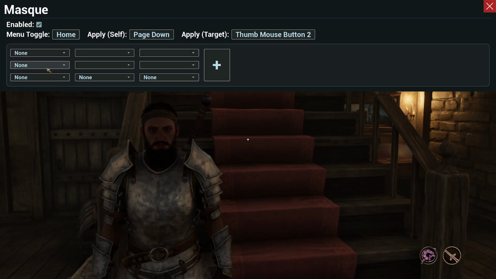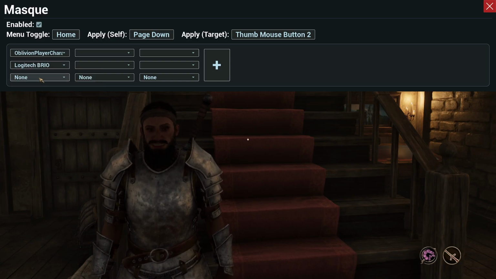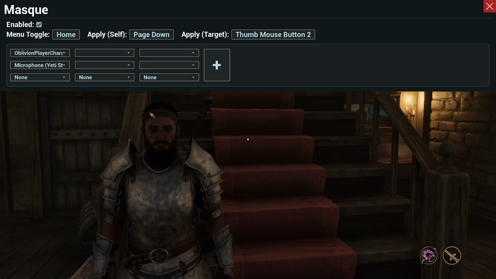So if I step into the game, and I look at the subject dropdown for face cap here, I've got both my webcam and my microphone here. So if I applied it to the player character, now what you're seeing is me in real time talking, and it may have some latency to it based on how I have my OBS configured, and also just the fact that it needs to process this from the webcam directly, but it works pretty well overall. And I could also just switch that to a different subject, and suddenly it's doing the real-time audio to face with no video input whatsoever influencing the results here.